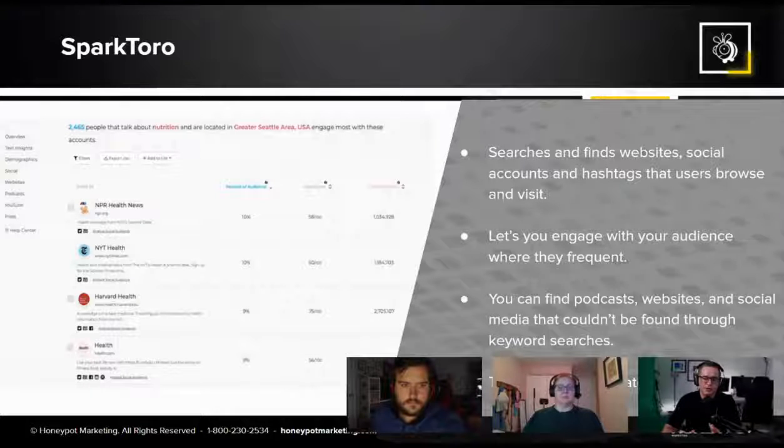So it'll pull up a list of hashtags and the audience size on Twitter. It'll talk about social. It'll talk about podcasts that they listen to. It'll look at YouTube channels. It'll get text insights and demographics. We use it all the time for persona development, and especially account-based marketing, where we want to find out where people are going, not necessarily during their workday, but what else are they consuming, and what kind of content, and where do they interact, and who do they interact with.